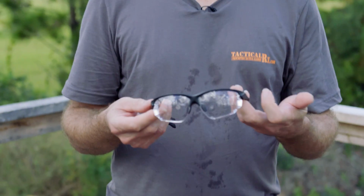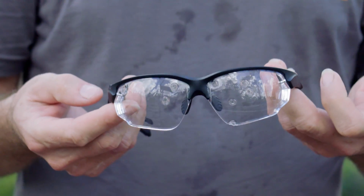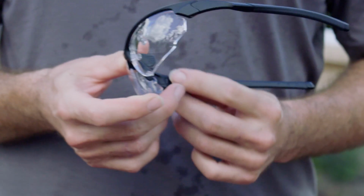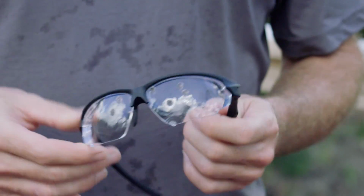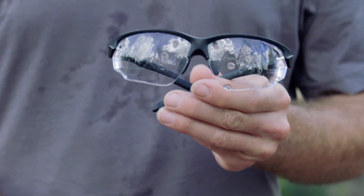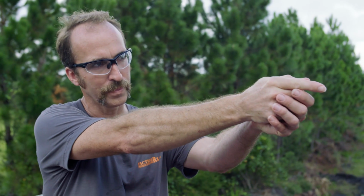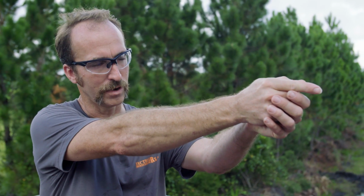Last year when I was here, we took a set of these, the pair I was wearing right off my head, and set them out at 15 feet. I asked a guy to shoot them, and he says, well, all I have are 3-inch shells with steel shot. And I said, well, they're probably going to break, but they turned out just fine. We do many different kinds of lenses. We do them for pistol shooters, for those guys that can no longer see their front sights. We call it the almost lens. We put the bifocal right on top of the dominant eye. So when you're looking at the target, you can acquire it, slight tip of the head, and all of a sudden the sights are crystal clear.